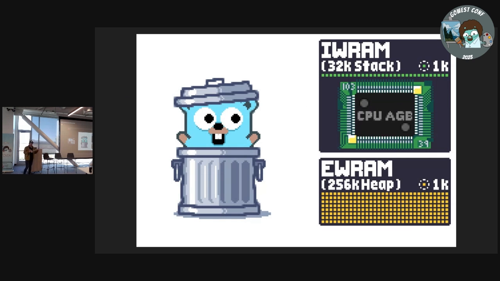The garbage collector is the next thing that we need to talk about. Go has a really fast garbage collector. It's very performant, but unfortunately, the GBA CPU is like 16 megahertz. And even though your entire heap is only 256K, to do a full mark and sweep on 256K on a 16 megahertz CPU, when you need to push a frame every 16.7 milliseconds, you just can't do it.